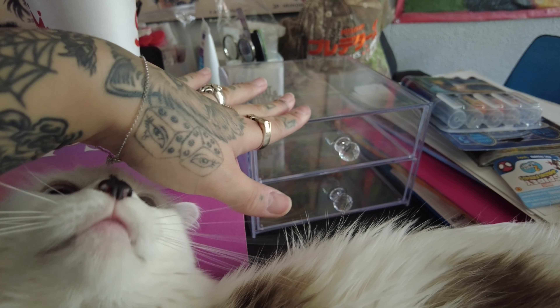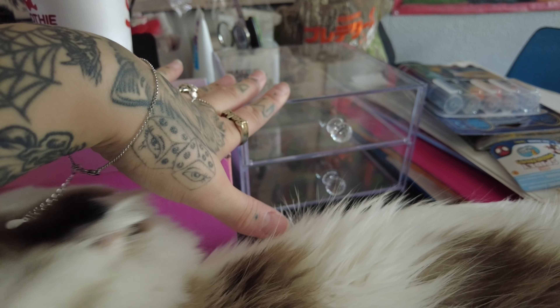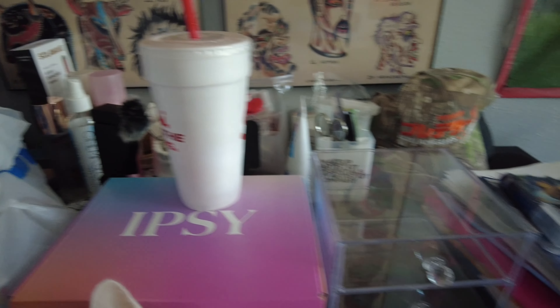Oh hello Reaper. I got this container to put either nail supplies or my depotting supplies — I don't know yet. First aid kit — I'll probably leave this in the car. I did buy a trunk organizer recently just to keep like extra diapers, a change of clothes for him, some essentials, wipes, disinfectant wipes, stuff like that.